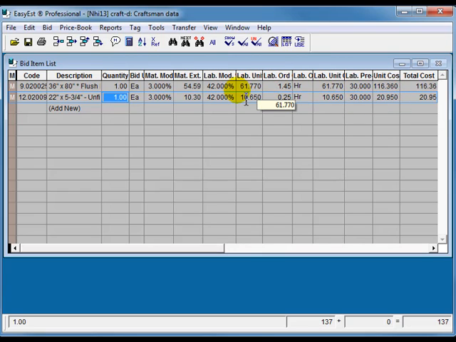In Easiest, whether you're using Craftsman data or your own custom set of data, you'll be able to arrange the columns and have different views for different purposes. We have a feature called Load and Save Views and a way to move columns around and adjust it, but I've already adjusted it for this demonstration, so you'll have a little idea that what you're looking at here is specifically for our demonstration and not necessarily the way you might want to use it.